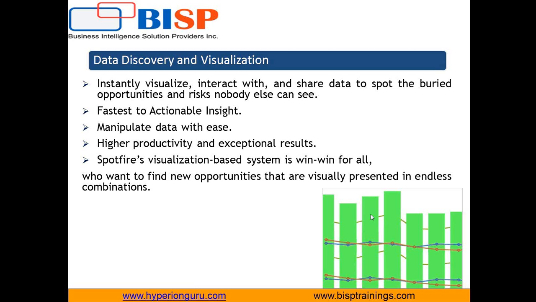Fastest to actionable insight. By fastest to actionable insight, the moment you load data, you have visualizations for you, so a better understanding. Manipulate data with ease. At times the data is very raw, it's unstructured, and you need a sort of manipulation. Like when you store in a database, you have a generic structure for your database. So you're storing everything into a string format, but I need it as an integer when I'm actually using it. I'm doing some kind of calculations in Spotfire, so I need it in the form of an integer. So these small manipulations can be done. Even the hardest manipulations can be done, but we prefer doing it in the database so that it does not slow down the whole process.